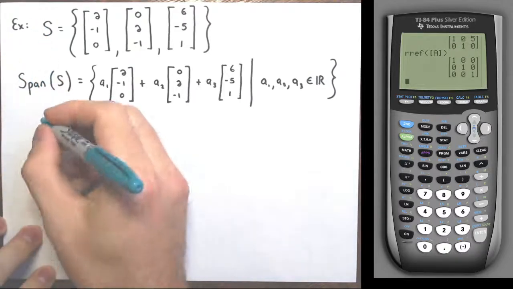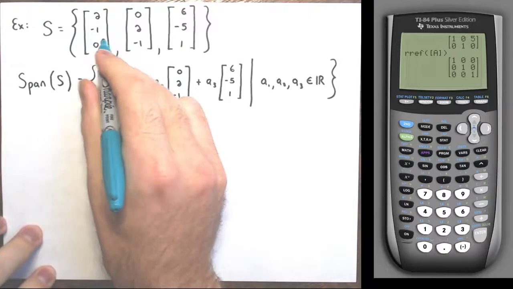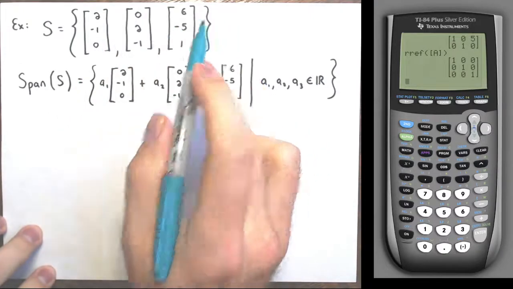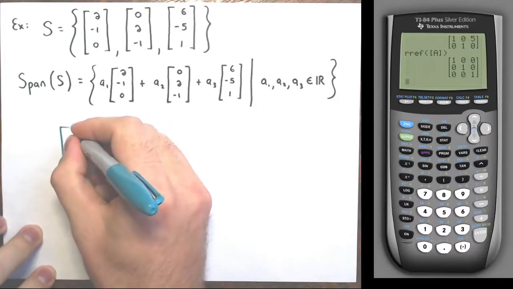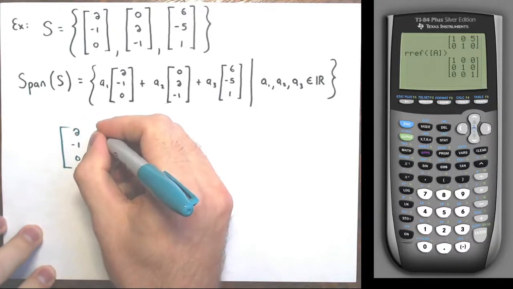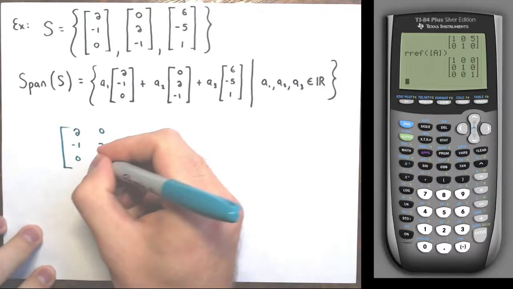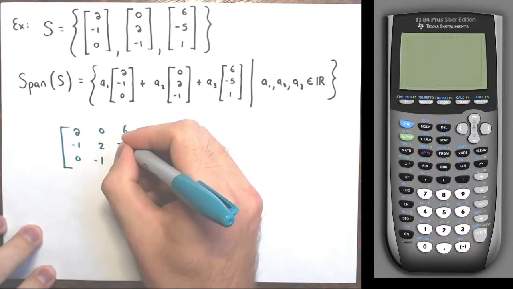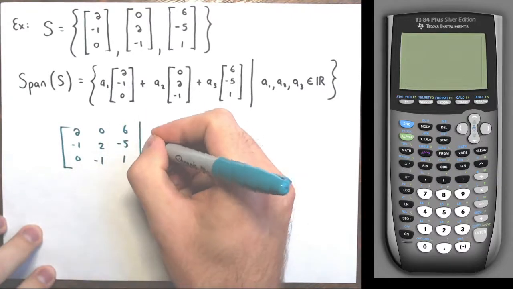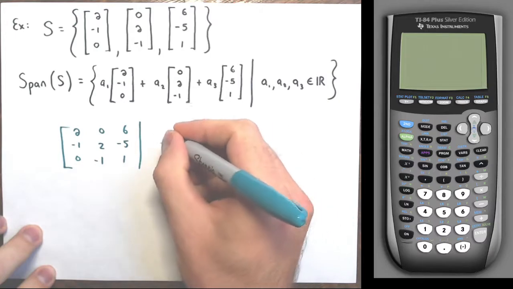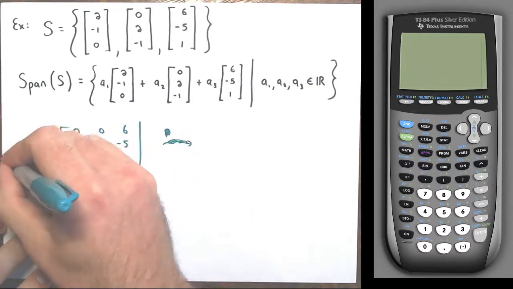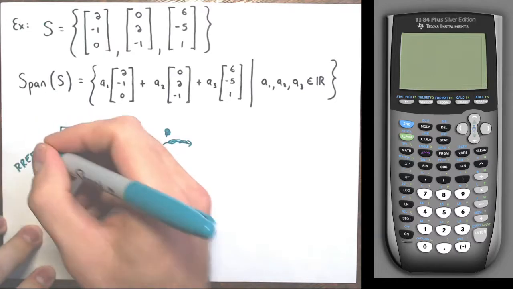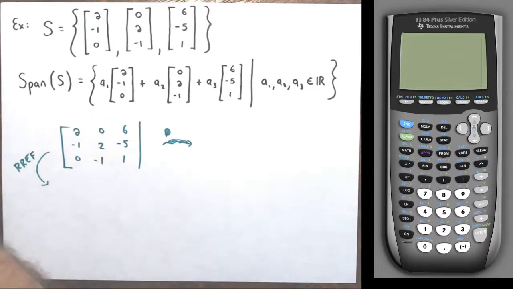All right. So obviously S spans the span of S, by definition. So we're checking for independence now. And again, you set up that equation where I take a linear combination, set it equal to the 0 vector. And the corresponding coefficient matrix would be 2, negative 1, 0, and then 0, 2, 1, negative 1, and then 6, negative 5, 1. And then you'd have some zeros on the other side. I'll put this into reduced row echelon form, RREF. I'll do it below it so we can see the correspondences here. And again, I'm going to do this on the calculator.